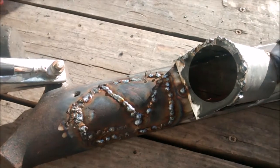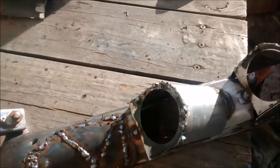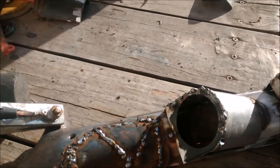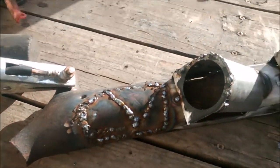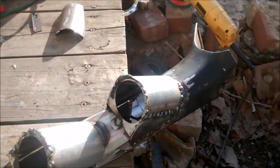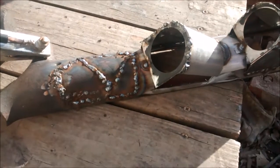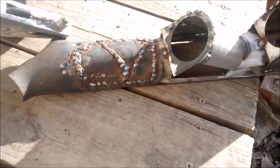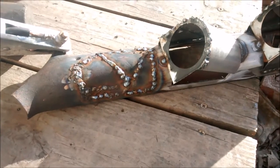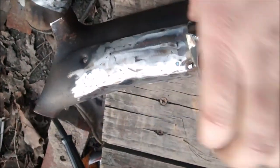I decided that I only wanted two pods on this, so I took the pieces I cut out and went ahead and welded it back in. I know it's not the prettiest thing in the world - kind of looks like Frankenstein - but get it all ground down and smoothed out. I decided that yeah, two pods would be enough and that third one would be a little too high. If I'd put that bottom one down a little further I probably could have got a third one in there, but taking it any lower it would have interfered with the dash pad. I'm not too worried about it - if I decide I want to cut it out again and add another one I will, but as of right now those two are good enough. Got it all welded up and ground down.